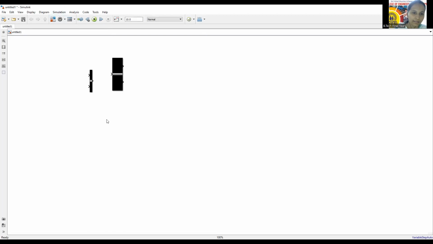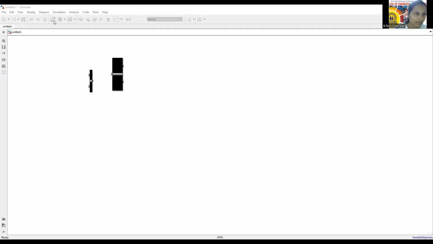Okay. This is a window. Below that simulation, this is simulation. One library browser is there. By clicking on this library browser, we can see this library browser. These are the various Simulink parameters we are going to take to build our model.